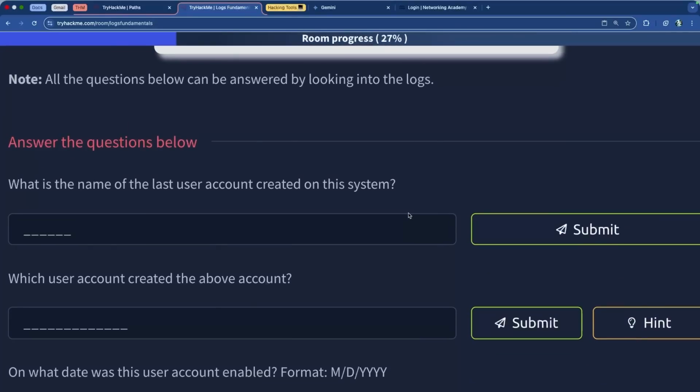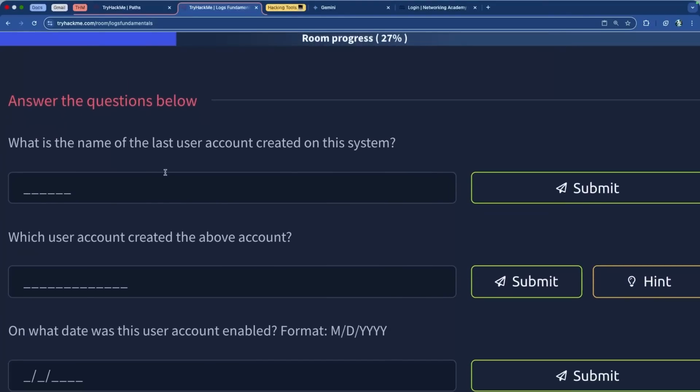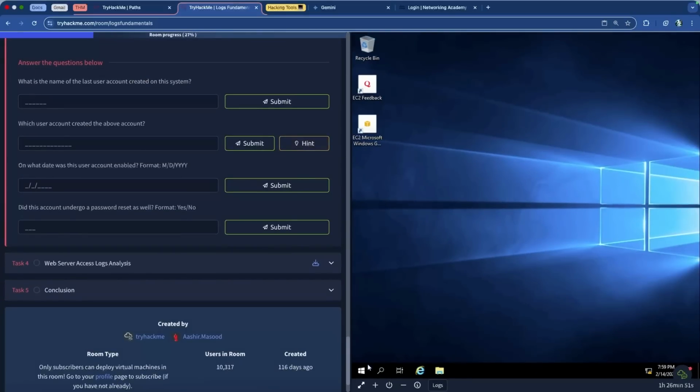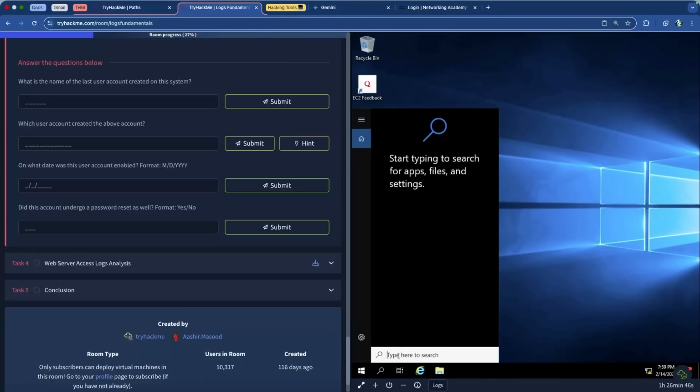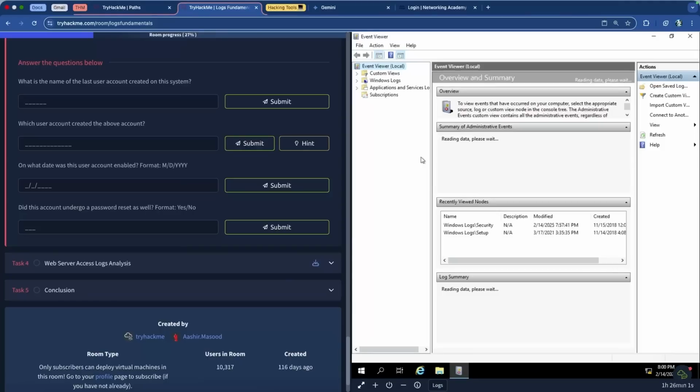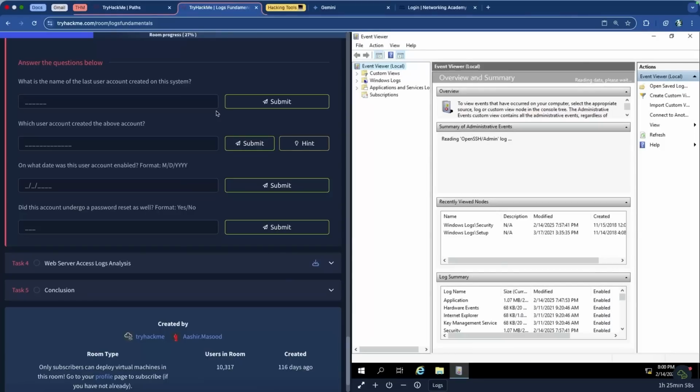So that being said, we are now going to answer these questions with our event viewer. I'm going to see if it'll work if I just keep it in split screen. If not, we'll go full screen with this whole thing. So we're just going to type event viewer, and this is obviously going to be a little bit slow, I imagine. I should probably close all of my other browsers too, to make sure I'm not using too much bandwidth here. All right, so here we go. Event viewer is officially up.